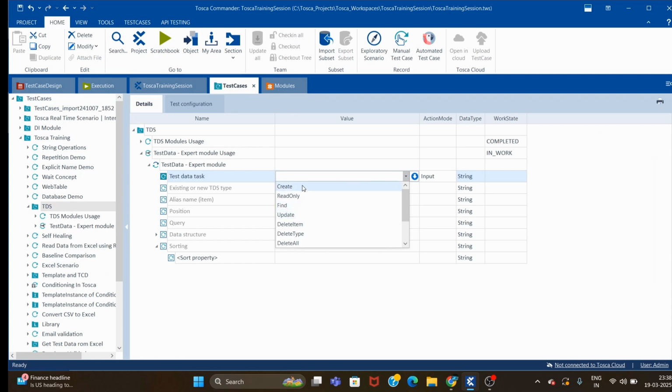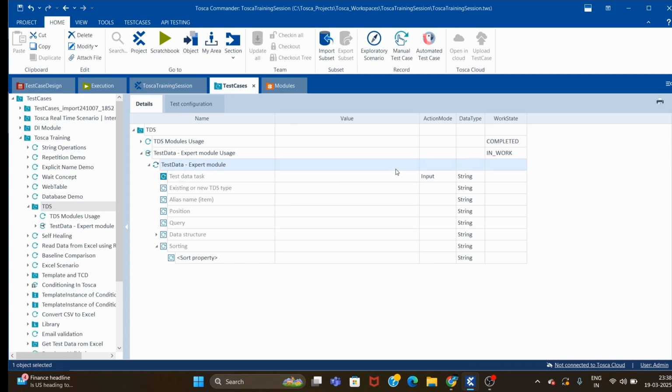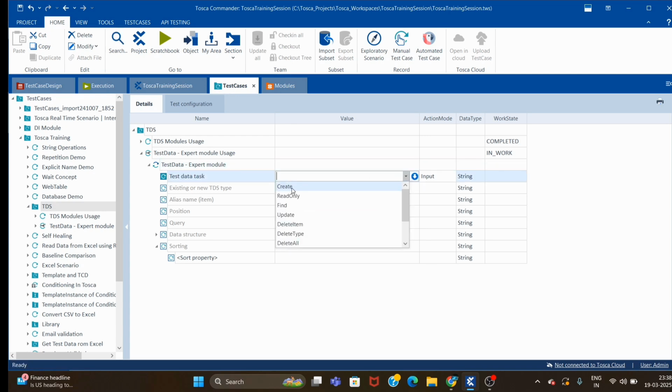To update we have update, to delete we have delete, and to lock and unlock we have options available. We'll see a few options here. Create and update we will not see, because we saw create in the last session. We will see find today, so the data task is find.